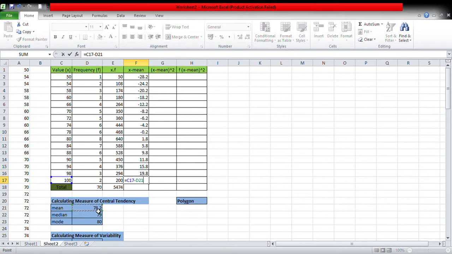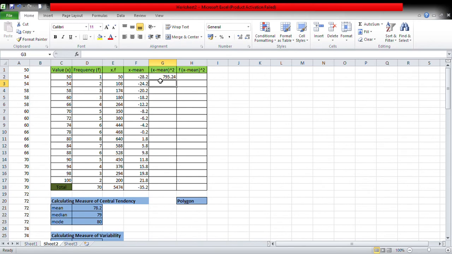Alright, hang on. Yep. And then next we sum all the data by typing the formula sum, blocking all the data, and clicking enter. After that, how to find (x minus mean) squared. This is easy. We can do the same thing as how we found x multiplied by f. We type equals, x minus mean, which is this one, and then we click square 2, and then click enter.